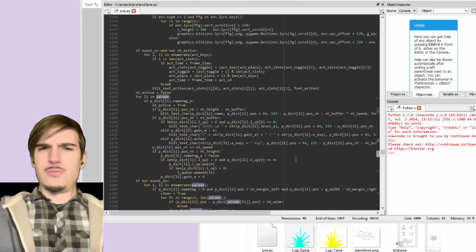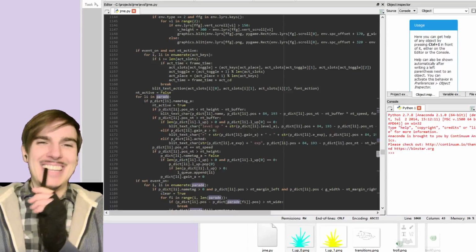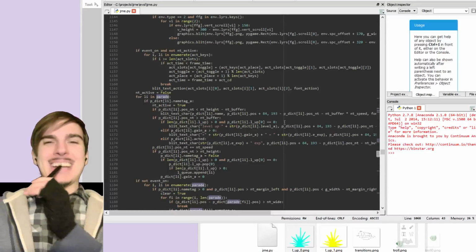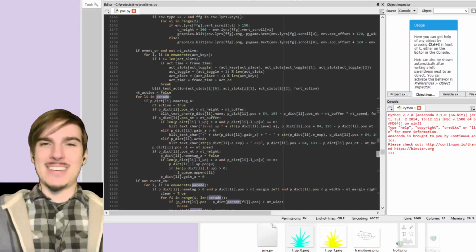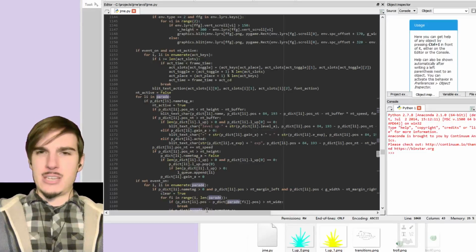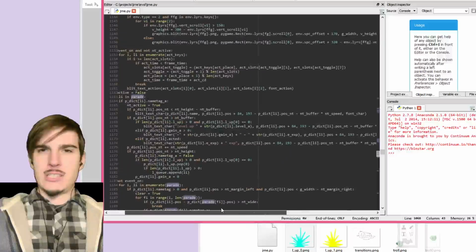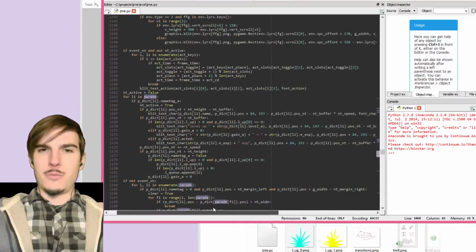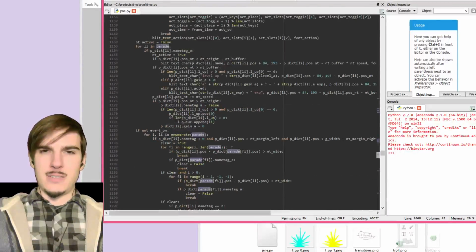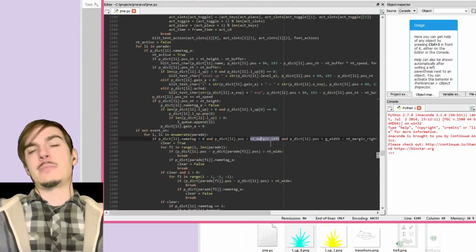So, what was I working on? I got so excited I completely... Oh yeah, the name tag stuff. We have to change the rules about positioning and the validity of a name tag. Right. Okay. So, oh yeah, name tag margin left and name tag margin right.